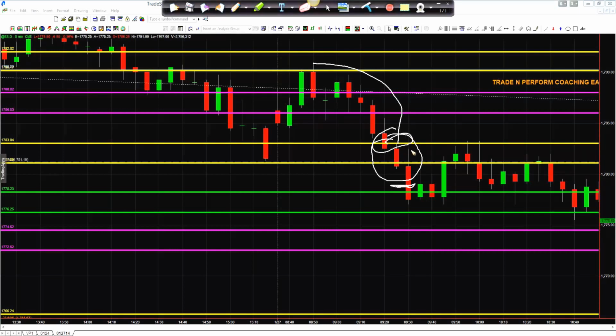This trade works the great majority of the time. It failed here, and you've got to understand, it's no big deal if you're using the appropriate stop, and you know that over a series of trades, the majority of your trades are going to win. I also said very clearly that if this zone busted through, I tweeted out that I would take the zone below. There's no question, and I took 1778 long. I put a 2-point scale in for half, and then I moved my stop to the swing low minus 2 ticks. So I still ended up making some money here, not a lot. I got some of it back.